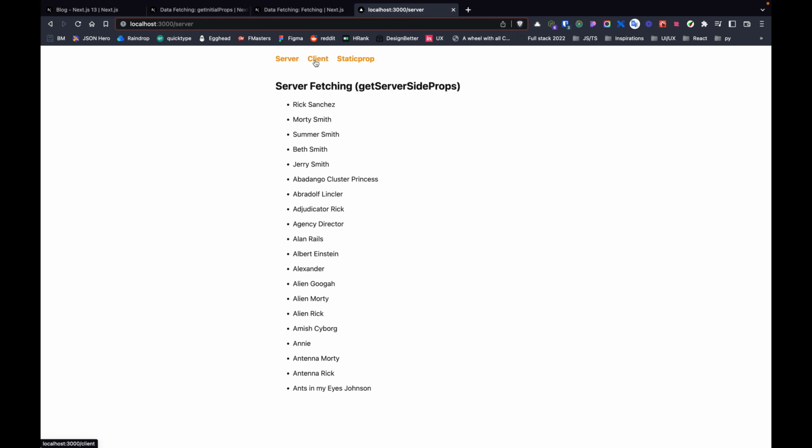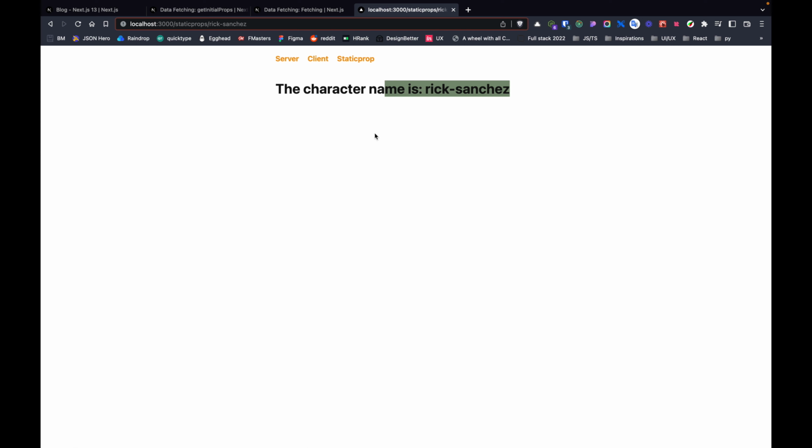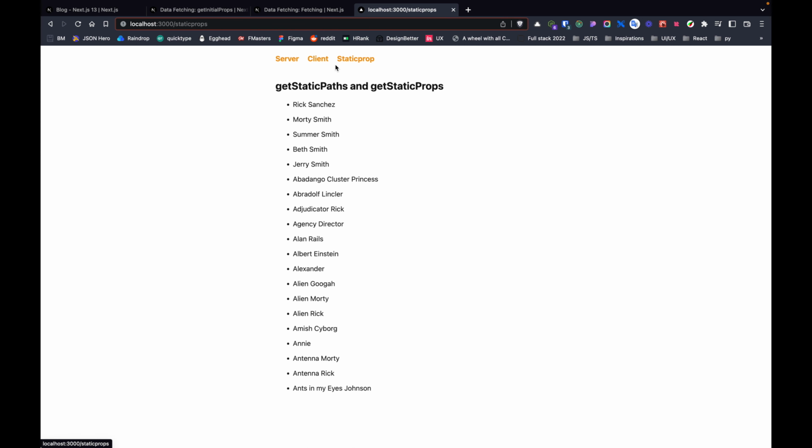And in this client, this is basically client fetching, which we could do using some other libraries for these client requests. For example, maybe SWR, Axios, or React Query, something like that. Also, we are covering other stuff like getStaticPaths and getStaticProps. Basically, this is getStaticProps, and this is getStaticPaths. For example, if we click on it, this is the implementation of getStaticPaths. So basically we are covering most of the things that we could do with data fetching in Next 13. So without any delay, let's get this started.